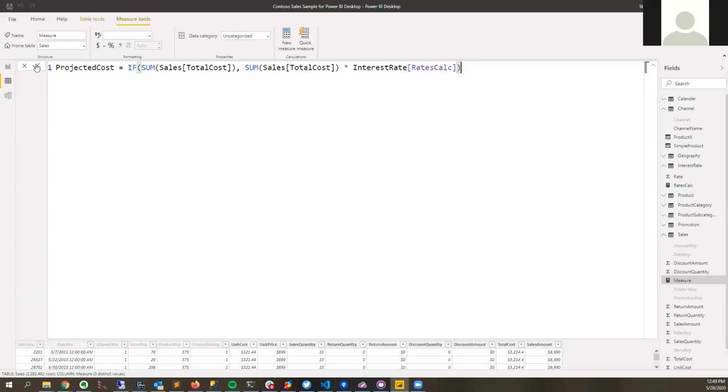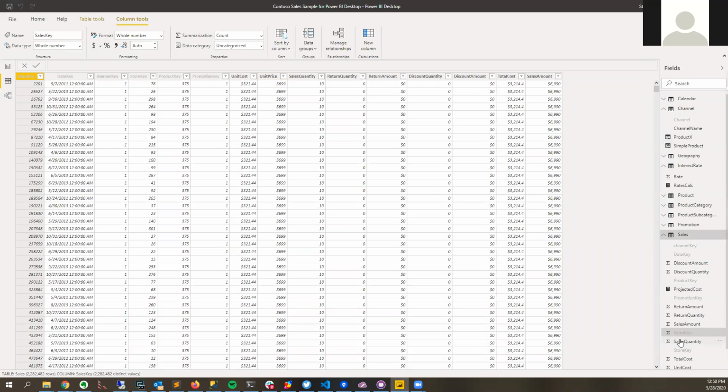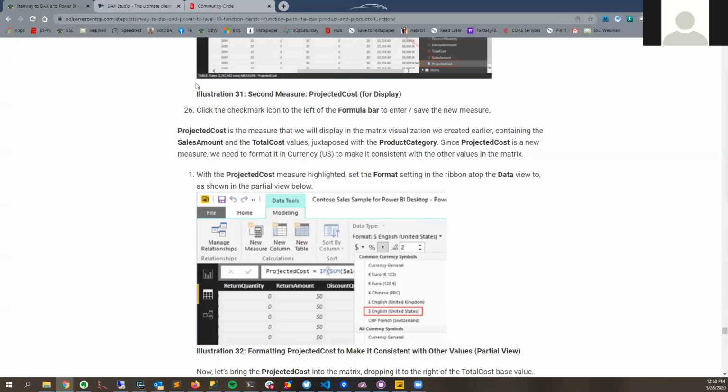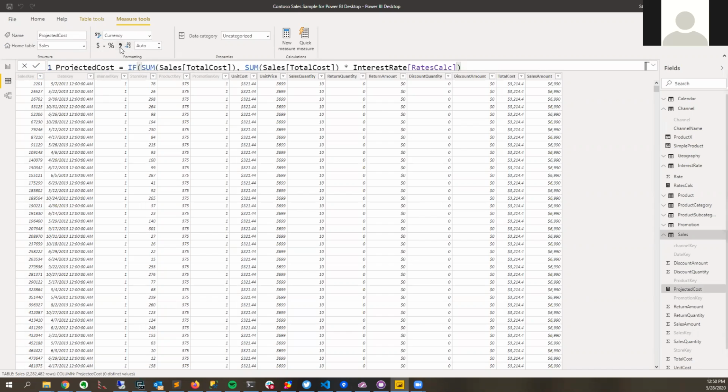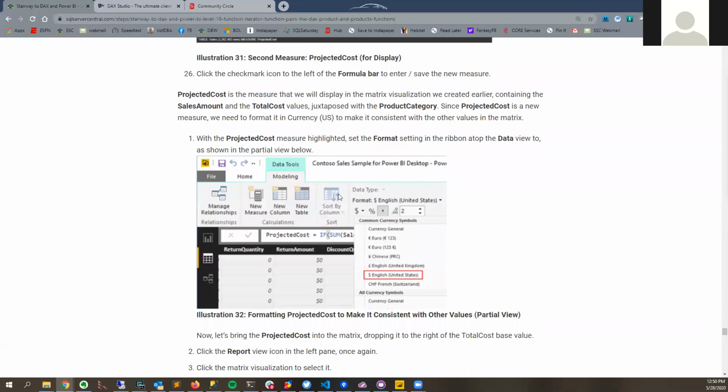All right, so we need to format this as currency, so let's just leave this alone for now. We'll select it. And we'll format it as currency. It is. Interesting. So I don't get the option to change to a different currency where Bill has different currency conversions. I think because this is in fact changed in Power BI now.